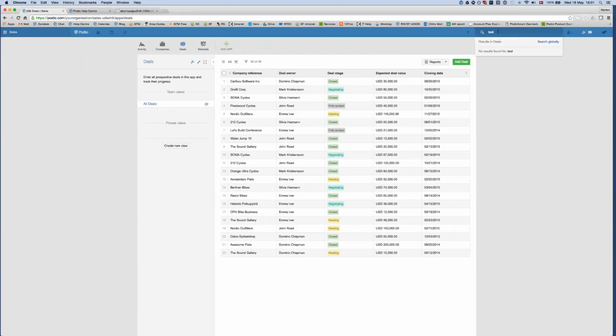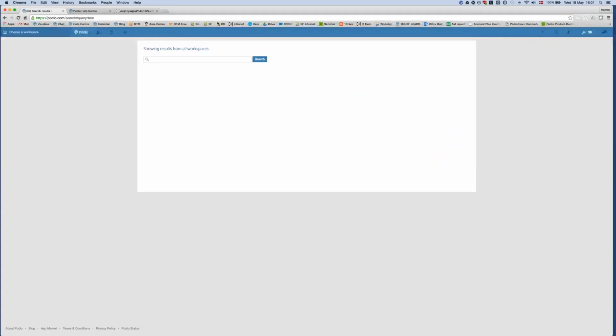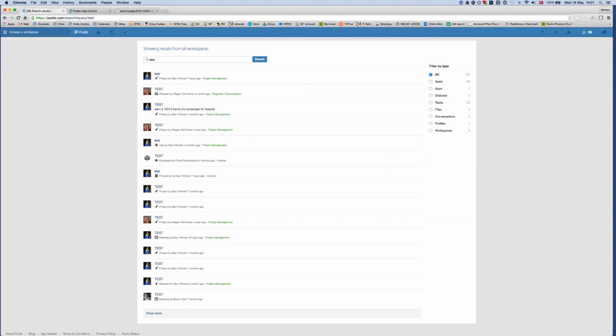So if I don't get the results that I'm searching for, I can widen up the search again by pressing search globally. Now I get a good overview, or at least a preview, of all of the things that relate to what I'm looking for. I could press enter if I want to see all of the results here, and then I can start narrowing it down.